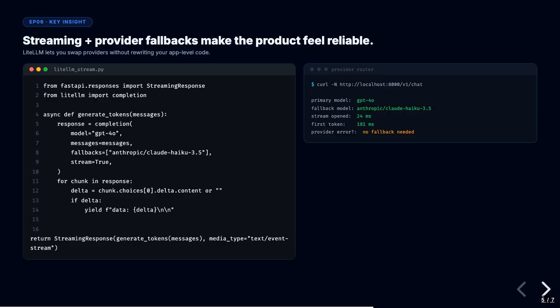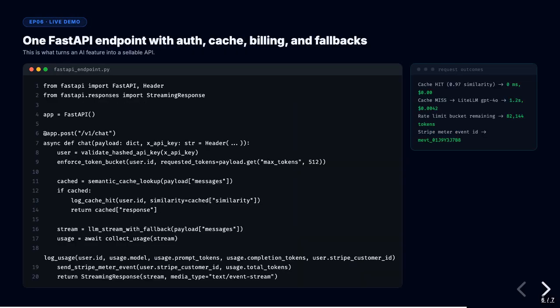Your challenge: take any AI feature you have already built, a chatbot, a summarizer, a classifier, anything, and wrap it in this architecture. Add API key authentication. Add usage logging after every LLM call. Add a Redis rate limiter that enforces a per user token quota. You do not need Stripe yet. Auth plus logging plus rate limiting is already a production ready API. That is a significant milestone worth hitting this week.